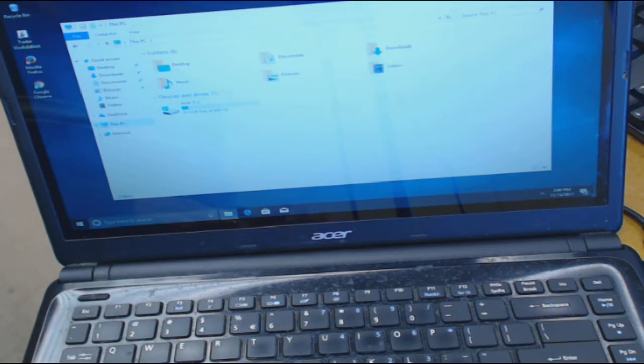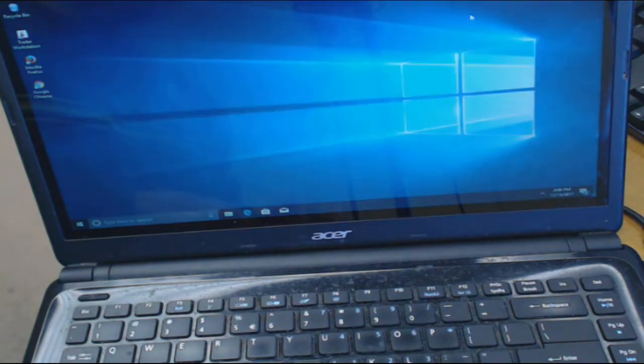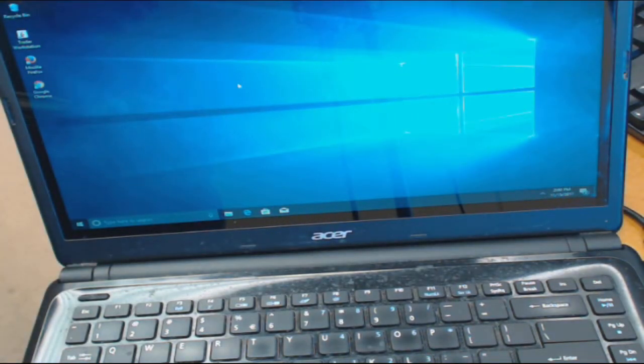So that's a no-go. So what I can do is connect my device to the network. So I think I'll do that. Although you need to be cautious. If you've got a computer that has viruses, you can infect your entire network.